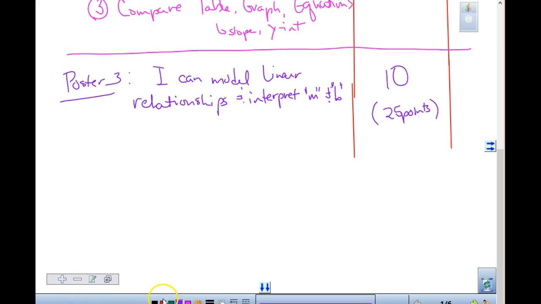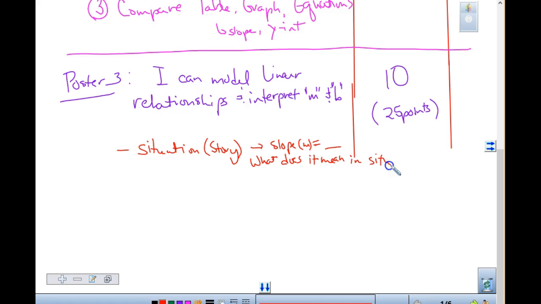So I'm going to give you something like some of the questions. I'll give you a situation, and what I mean by a situation is a story problem, where I give you the information. And I'll say something like, define the slope, or the M. What does it mean? So I'll say, what is the slope equal to? You'll give me an answer. And then the second half of the question will say, what does this mean? Just like when you were looking at E12 and you did those story problems, you explained the slope and the y-intercept, and then you told me what does it mean in this situation.